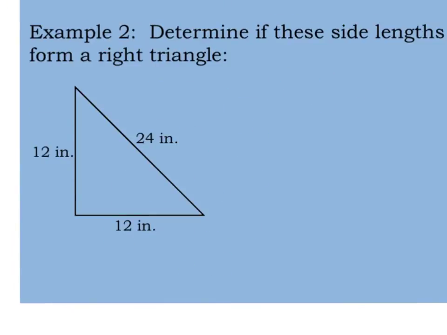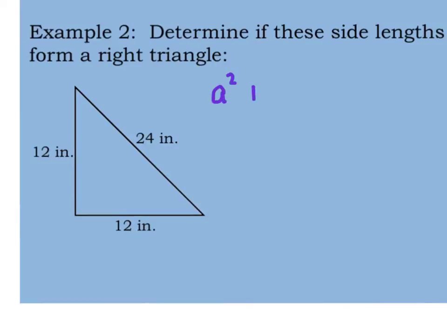Alright, example 2 looks like we have a diagram to look at with some side lengths of a triangle. Please make a sketch of this triangle. A lot of times students will look at the triangle and say, well, that is a right angle, so this must be a right triangle. However, a 90-degree right angle looks extremely similar to an 89-degree angle or a 91-degree angle, and if it is not in fact exactly 90 degrees, it will not be a right triangle. So we're going to check mathematically using the converse of the Pythagorean theorem.